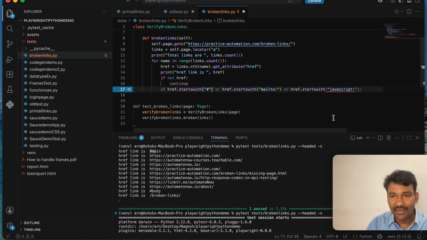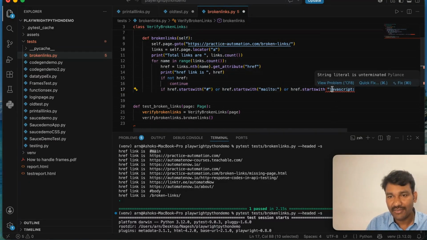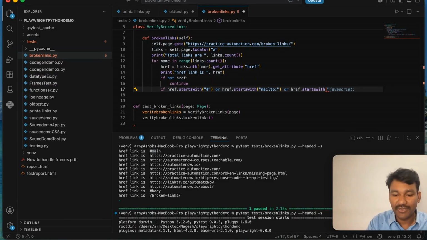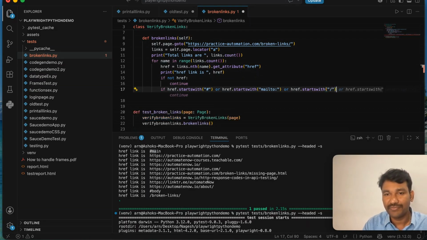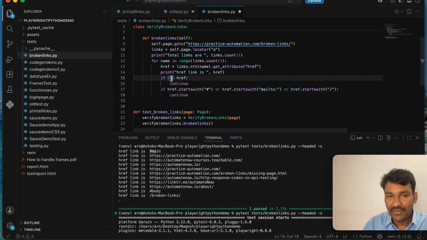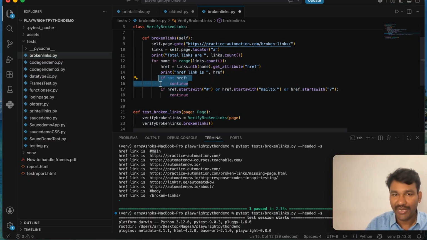Or if it starts with JavaScript, if you want to avoid that, you can do that also. Or if it starts with slash, I want to avoid that as well. Are you getting it? So if it is not href, then continue, don't break.